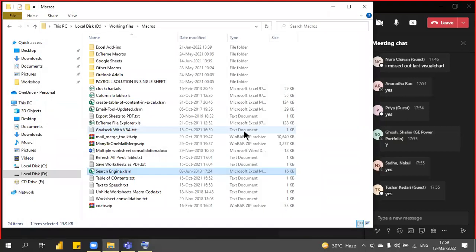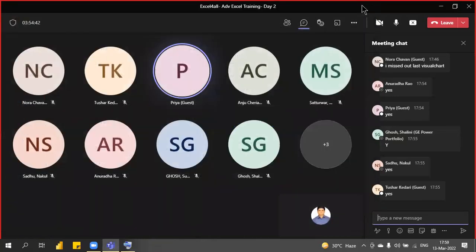Prabhas, will you be teaching us how to make this? If you want, I can teach you, but that will take about half an hour. If you are ready to commit another half an hour after 6 o'clock, and you do not have any other commitments, then I am ready to teach you, not an issue. But not in the regular guaranteed 16 hours, because we have a lot of content to cover. If you have an interest, I don't mind spending half an hour from my side. It's up to you.